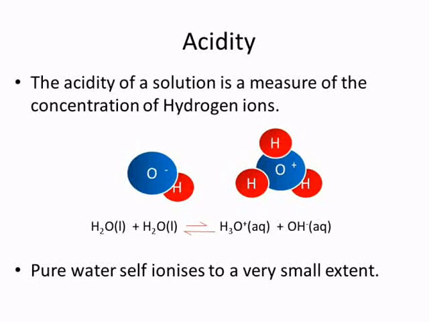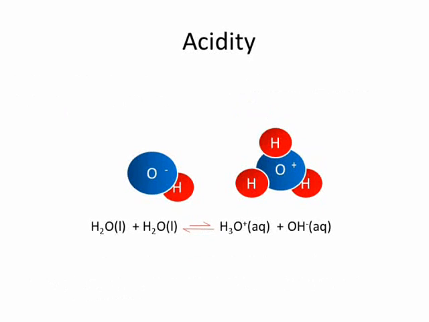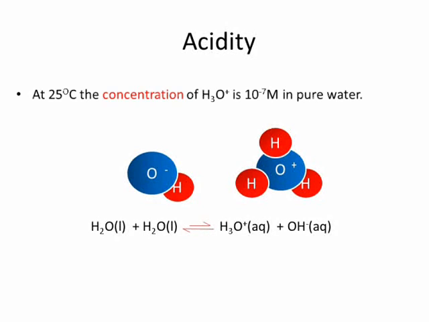That reaction only occurs to a very small extent, and when I say a small extent, I mean 1 in every 10 million water molecules will do this. However, this is a very significant reaction in terms of solution chemistry. Since water can self-ionize like this, we can actually measure the concentration of these hydroxide ions and the hydronium ions, and they have been measured to be at 10 to the minus 7 molar in a pure water solution.